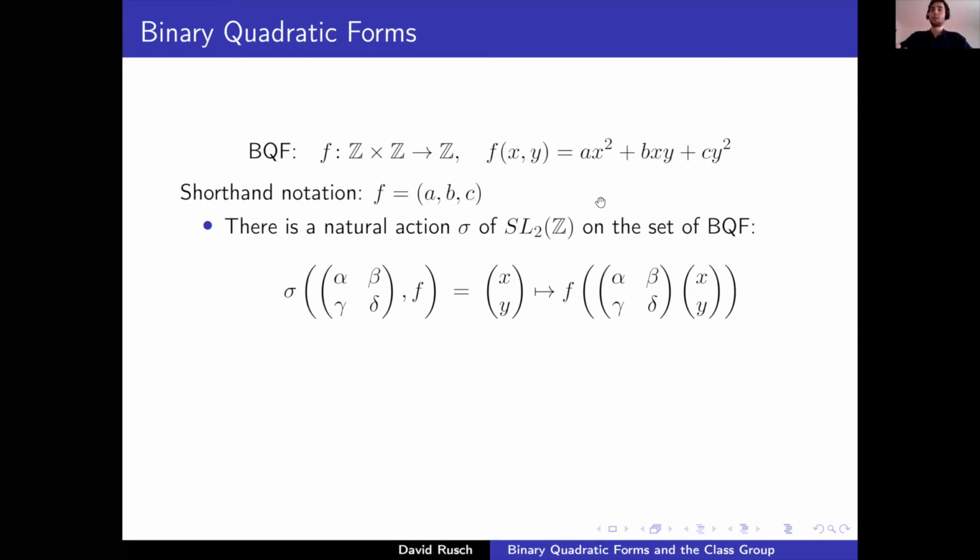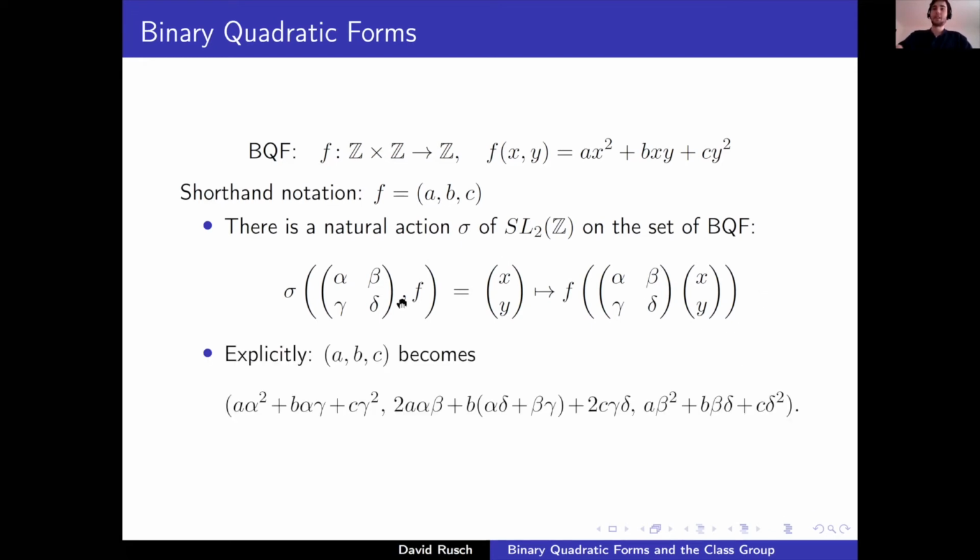So we would get a binary quadratic form that looks kind of different, but is really the same thing, because all of these matrix transformations in SL2 are invertible. So we can just do the variable change, sort by coefficients, then do the inverse variable change, sort by coefficients, and we haven't changed anything. And that's the idea behind this group action. And we can even write the group action down explicitly, but it doesn't provide a lot of insight. It's just useful if you want to do some calculations.